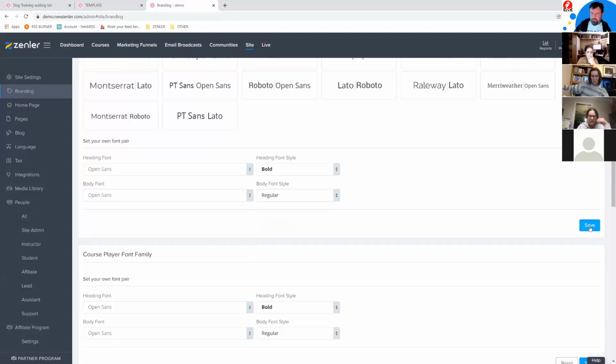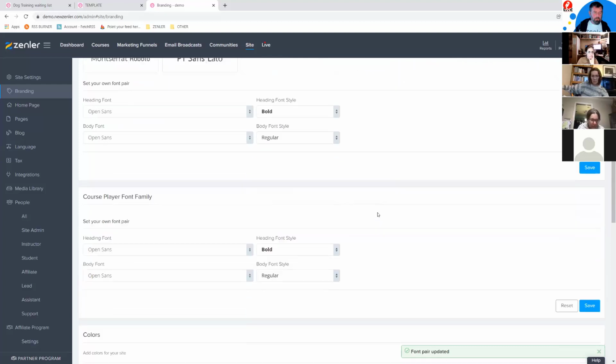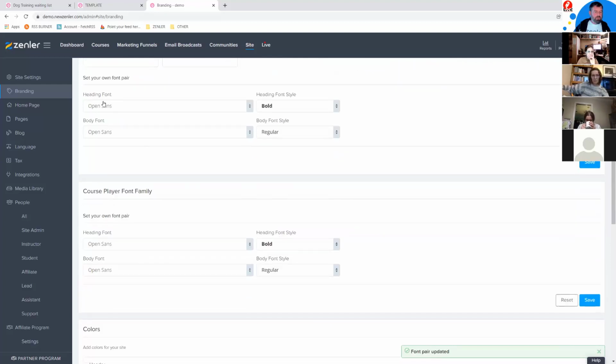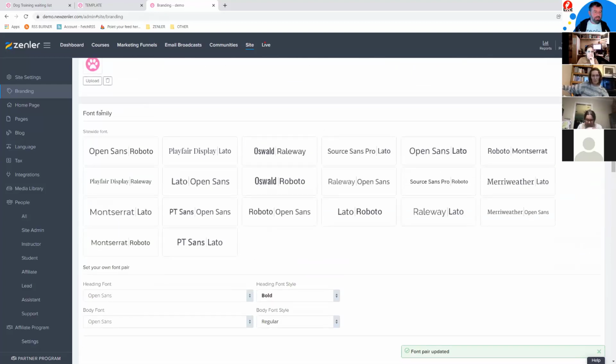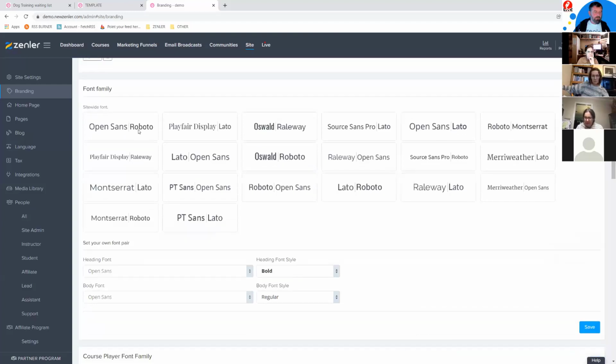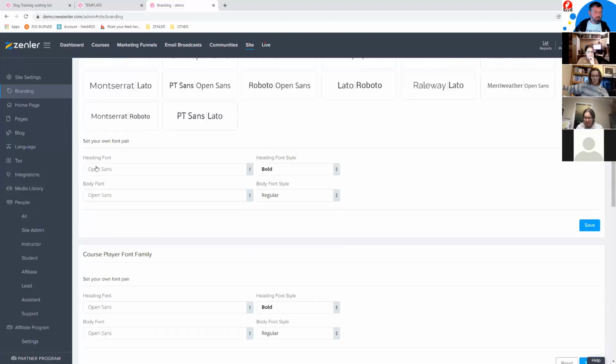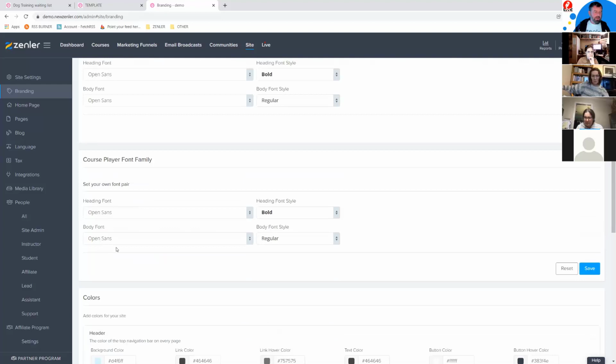And then I click save, and then that will be applied. I always make sure that my main site, these are site-wide fonts, are the same as the course player font, just so it all matches up. You could pick a completely different one if you wanted to.